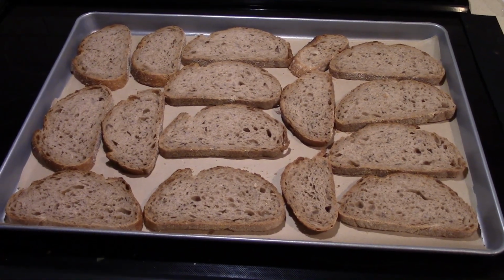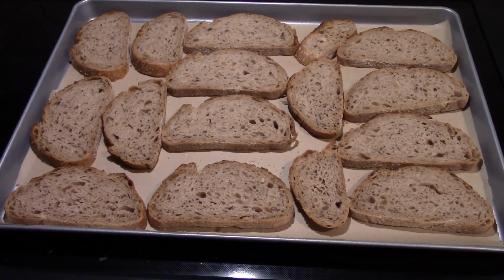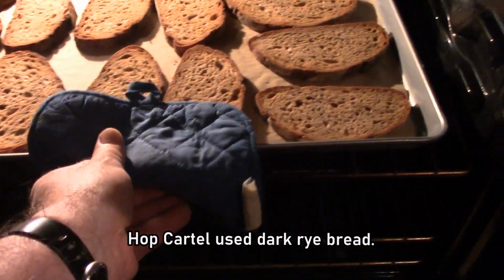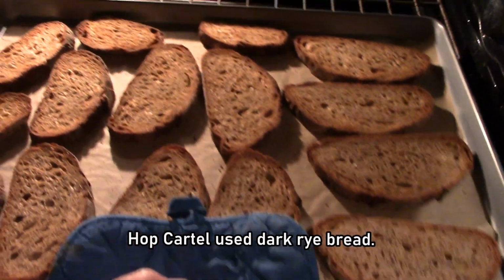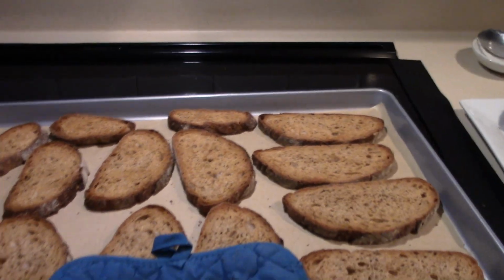Man, you can really smell the rye bread. Very nice. So Hop Cartel used dark rye bread for his toast ale, and of course I'm using a lighter version, but next time I brew this I might use the dark rye as well.